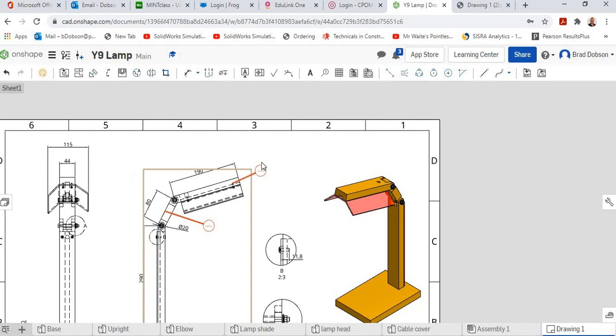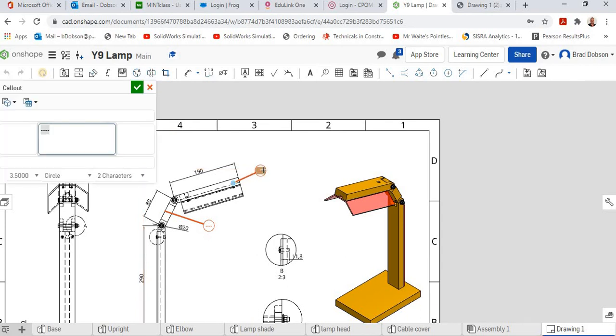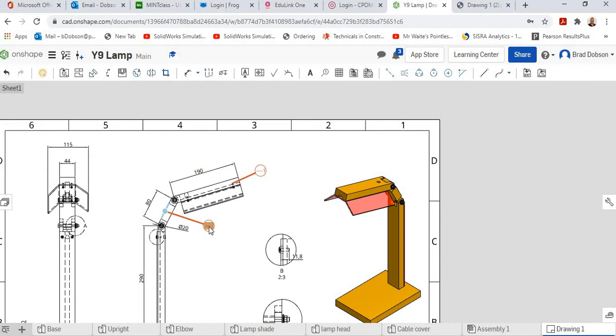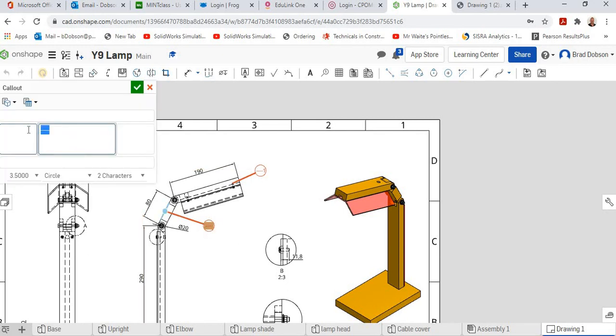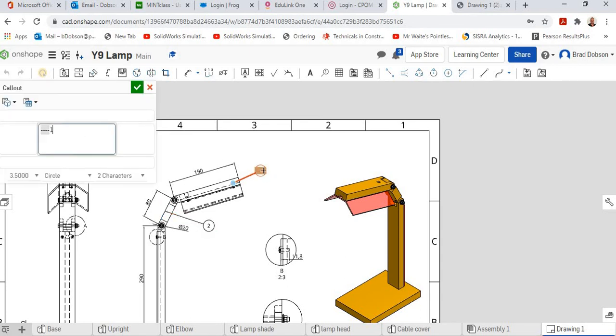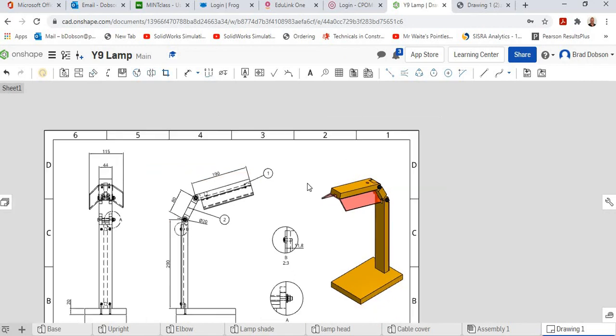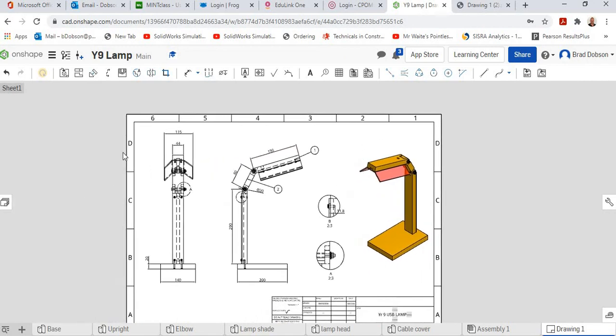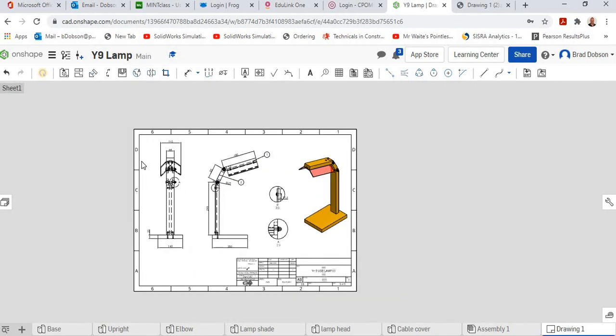And again, all these are editable, so I could put in whatever number I want. Just do that one again. Double click, delete it, just put one in. All that type of thing. If it makes it a bit more easy if you're going to talk about each different bit in that. But that's basic section views, detail views, and the sort of other bits and pieces that you might be able to do on a working drawing.